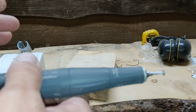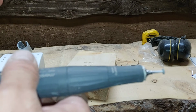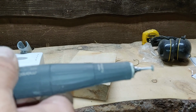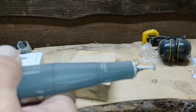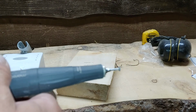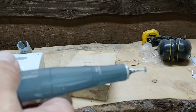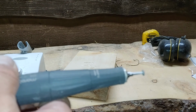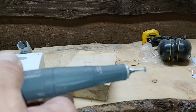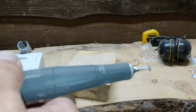I'm going to be doing an eagle with about somewhere in around a 7-foot wingspan. We'll be using it for all its feathers. We have relief projects coming up, and we will go through all of these burrs and bits, and we will show you a lot about what this thing can do. All I can say is I won't be using my Dremel or Dremel type flex shaft tools anytime soon.